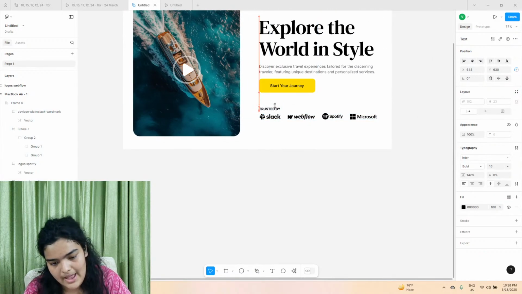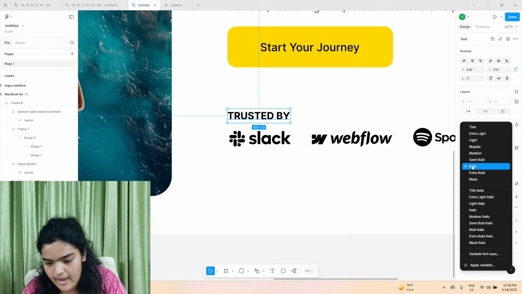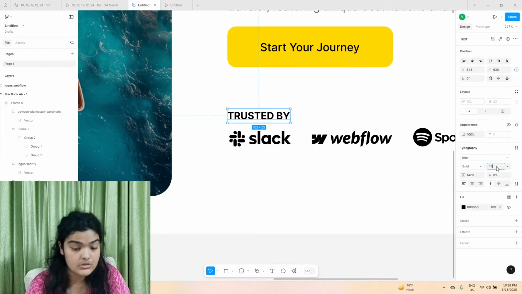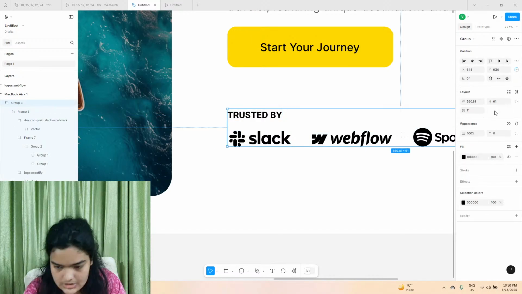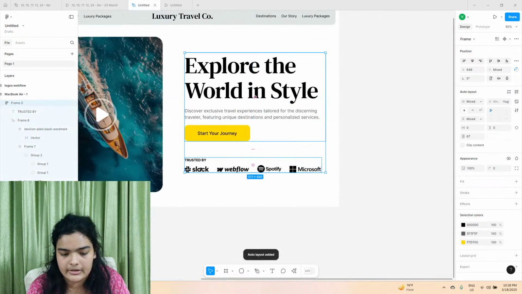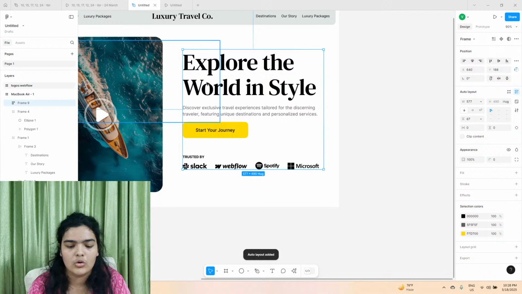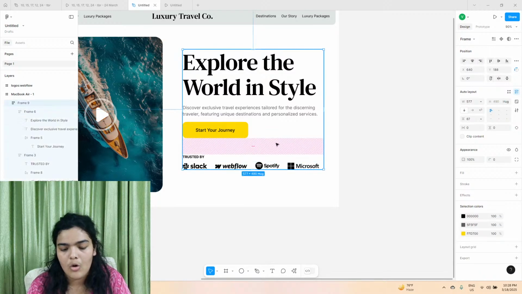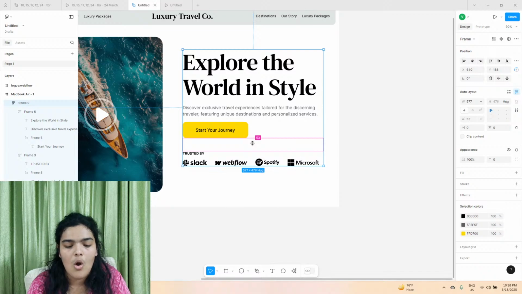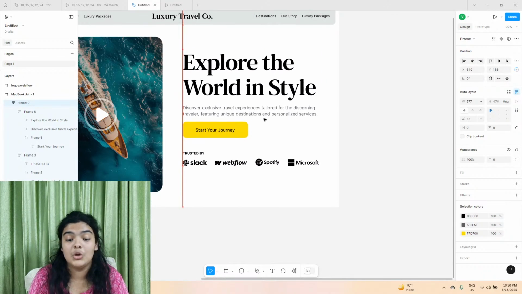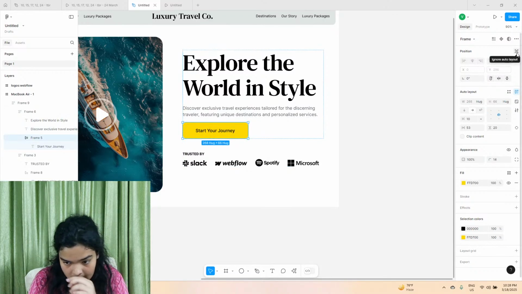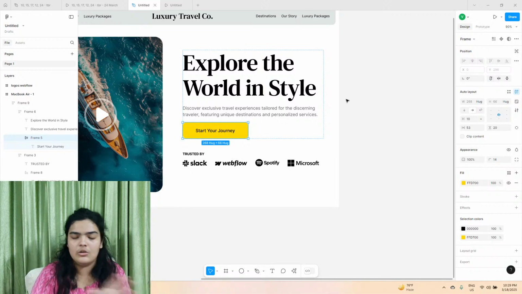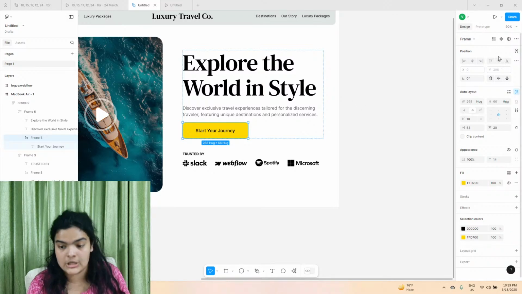These two, "trusted by" and the links, are just really similar and need to be together no matter what. We're going to reduce the font size to 14 and then just group them together. So that's happening. Add an auto layout just to make everything automatically aligned and perfect. And then we're going to add another auto layout between this group and this group. Auto layouts just let you have so much control over the spacing. The only issue I ever had with auto layouts is they did not let you pop out a single element, but you can now do that with this button, which is ignore auto layout. And then you can just move stuff around inside of an auto layout wherever you want to. This is like my favorite magic button ever.